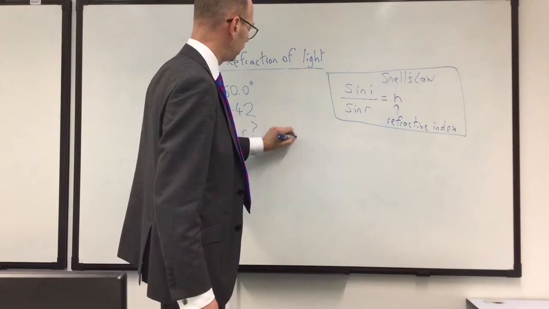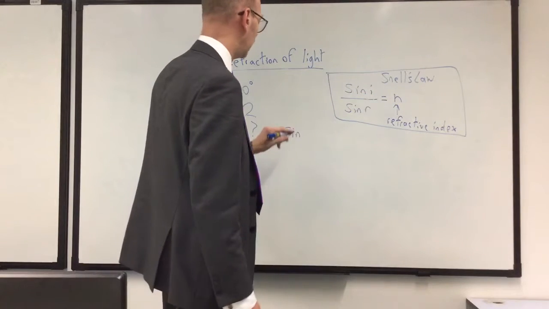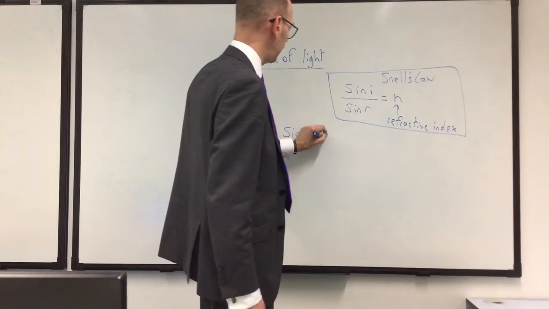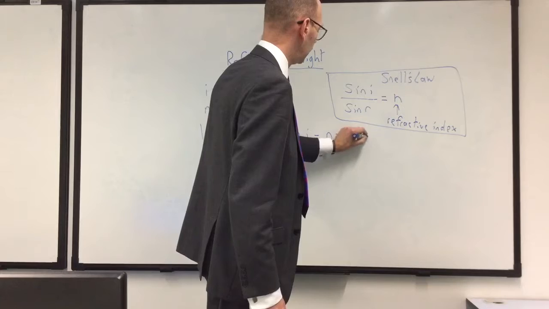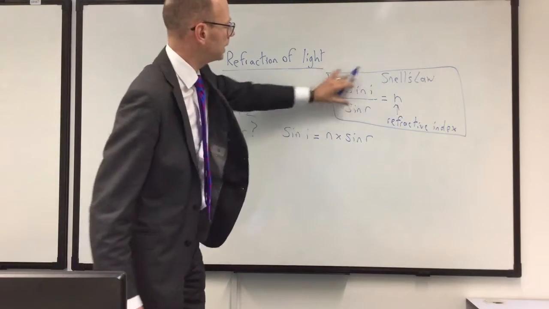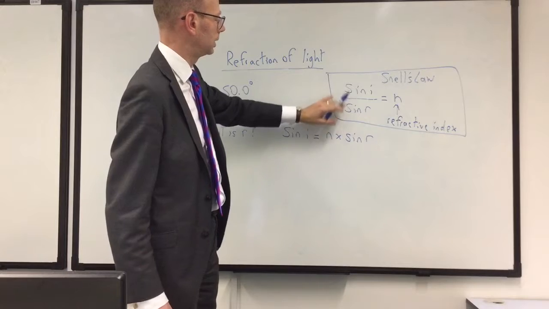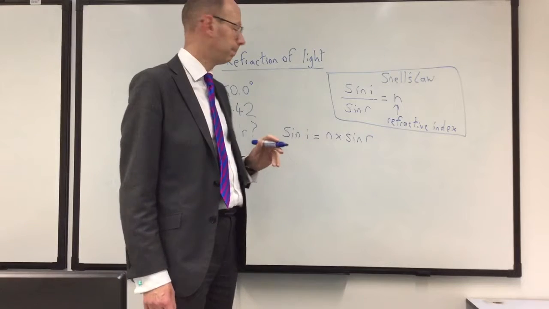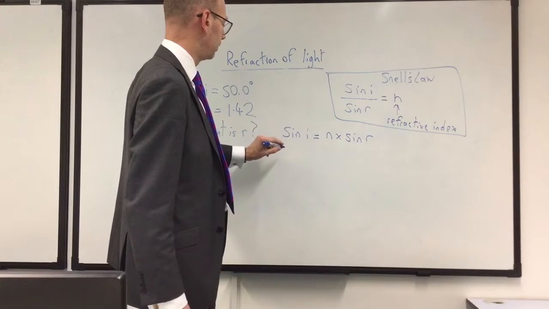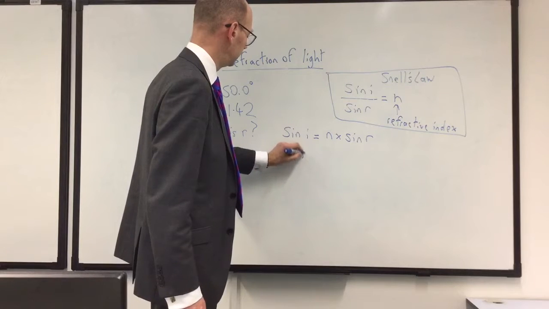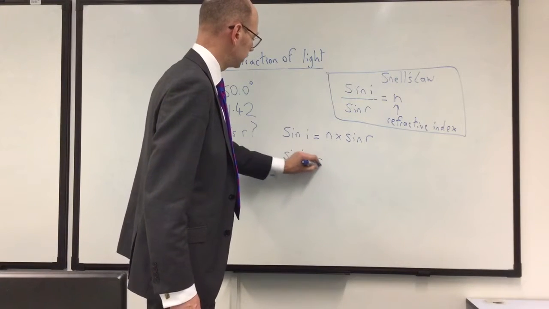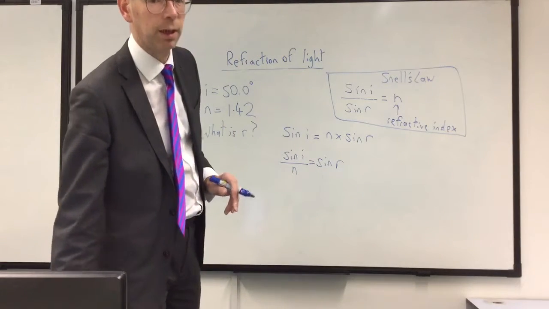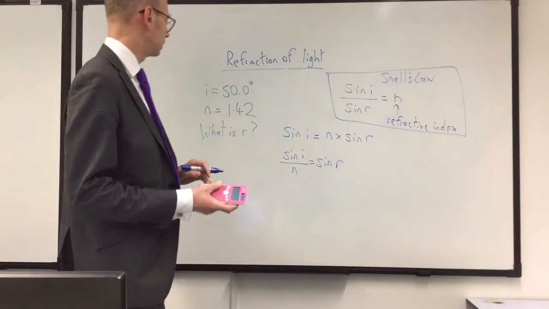Well, if I multiply the equation both sides by sine R, then what I'll get is sine I is equal to N times sine R. I got that by, I multiply this side, I've got sine R divided by sine R, that will cancel to give me just sine I, and over here I've got N times sine R. And then if I divide both sides by N, I get sine I divided by N equals sine R. And now I could work out the sine R value, which is getting close to where we want to be. We want R, but at least that will get us to sine R.